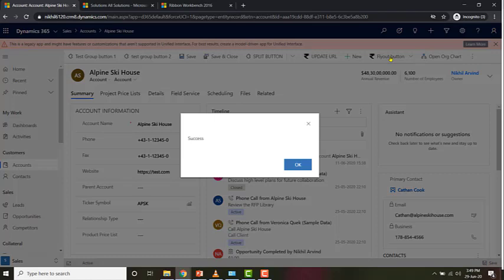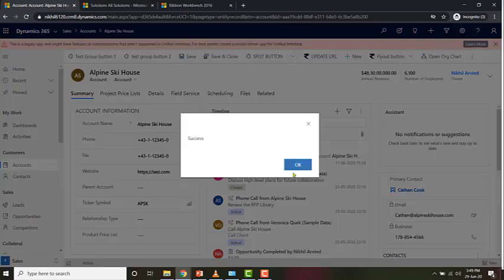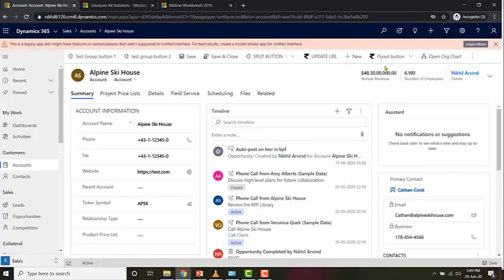You will see a message called success, because I've configured an action which presents this dialog box. Other than performing that action, it will open up the list of buttons which is available. So that is a flyout button.